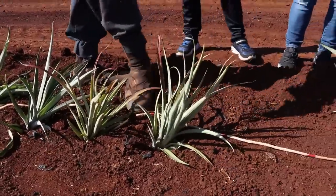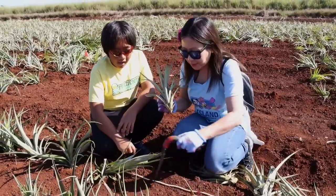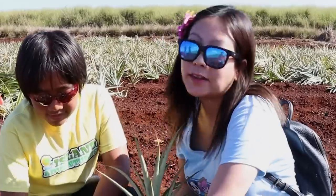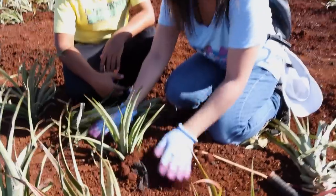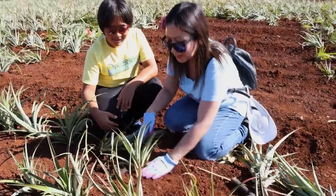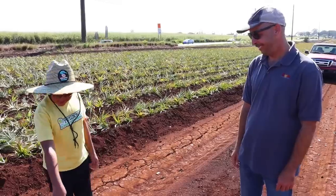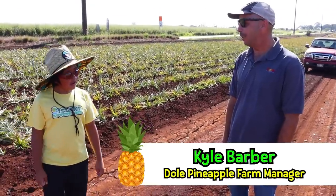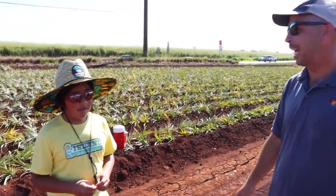Check out how they plant each one individually. So this is a pineapple seed — we just have to break where the red is. It's harder than it looks. You just boop it and then cover it back. Done! Why is the soil a reddish color? The soil is red from the volcano — these are the minerals in the soil that make it red. The pineapple likes the red soil, that's why we grow pineapples in this type of soil.